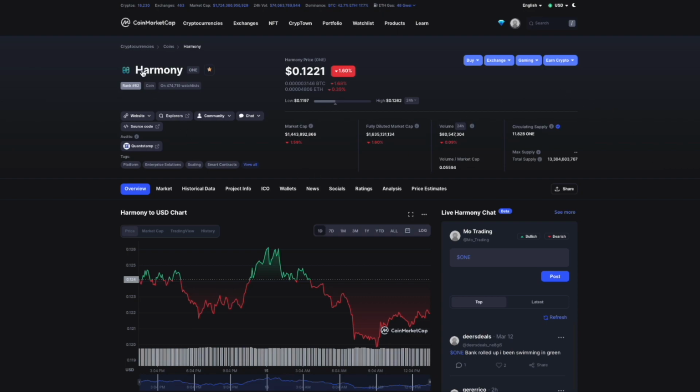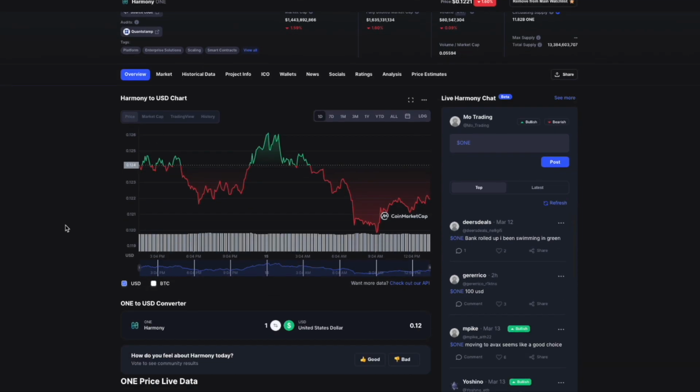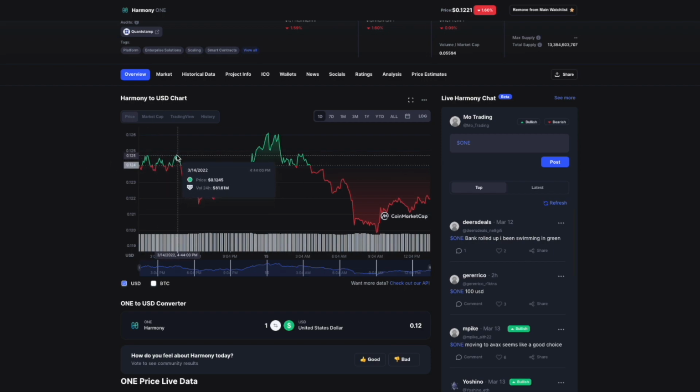So looking on CoinMarketCap, you can see Harmony One is currently down 1.6%. You can see here on the chart that Harmony One was pretty much trading within a range at the start of the day, and then we did have an initial drop towards the downside, which led towards an initial increase, pretty much making the high of 0.126. I feel like this was mainly due to Bitcoin. Bitcoin did have a rise, and then from then onwards Bitcoin also did have a drop, which I feel initiated the drop towards the low of 0.120.